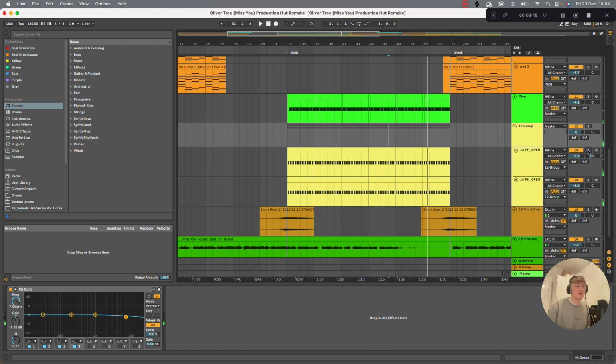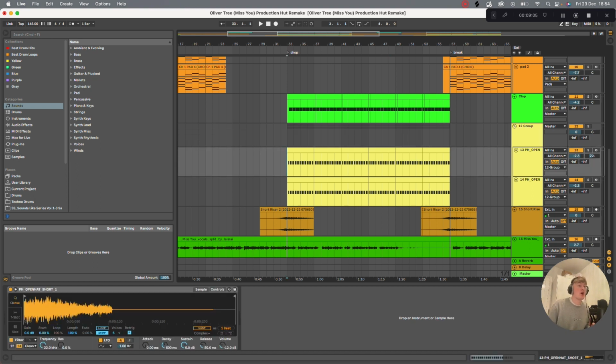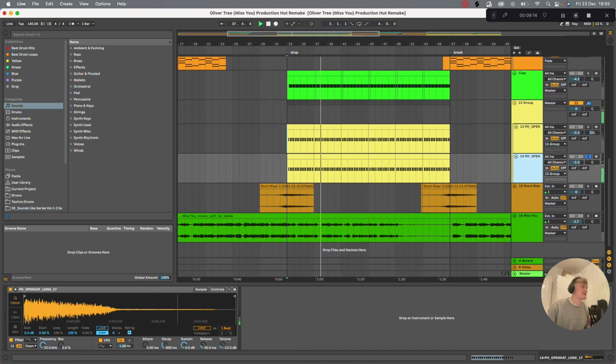Again, would I recommend doing that? Not really. Actually, I guess you can. I mean, I'll pan them equally, otherwise one side is going to be a bit more dodgy. But yeah, I guess you should pan your hats, but I don't know, pan them equally in my opinion, but maybe I'm wrong. But yeah, second hat, no effects on them, don't need them. These are from the Tech House pack, you can get that on my Patreon.